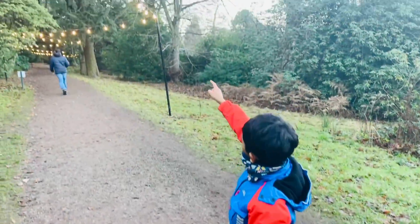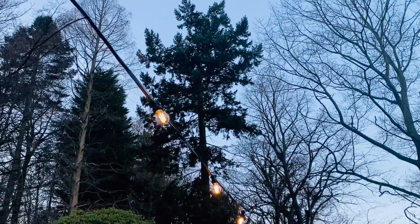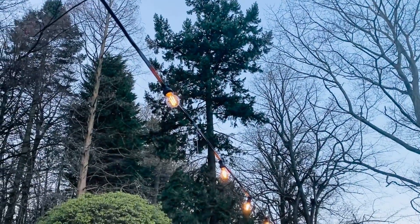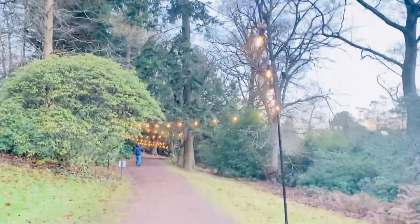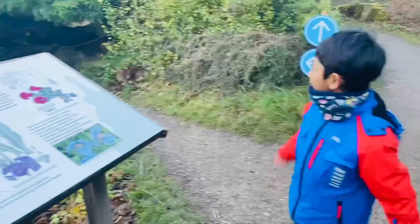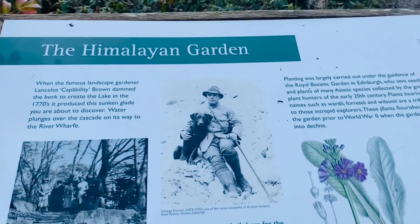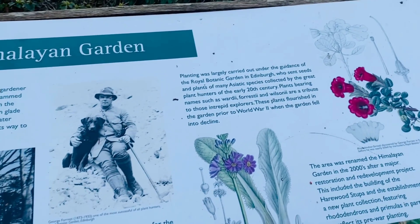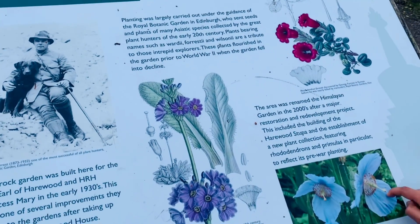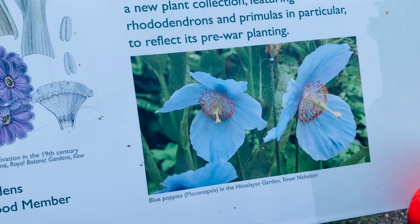There's a tree there, it's covered with Christmas lights - it's beautiful, isn't it? This tree is very tall, look at it. That's tall, wow, yeah it is. So this is the Willow tree. So this is the Himalayan garden - look at this, isn't it beautiful? These are just some types of flowers. This flower looks really good - what is it called? Blue poppies, blue poppies, yeah.